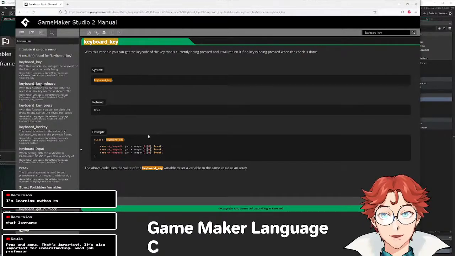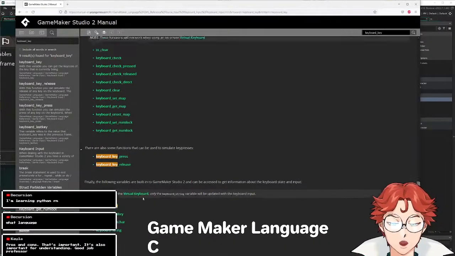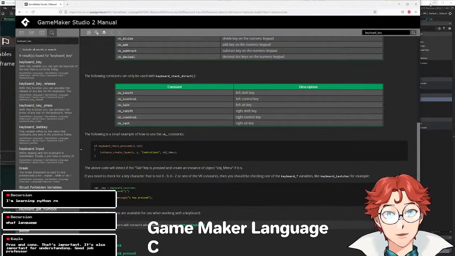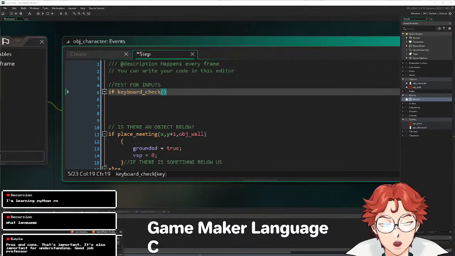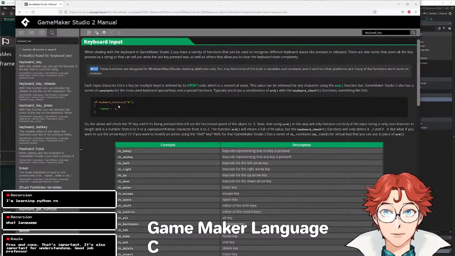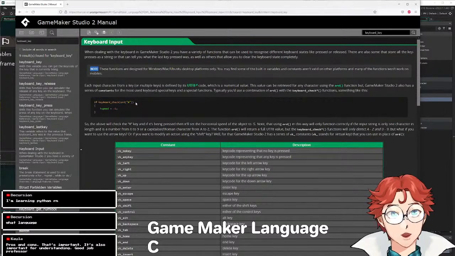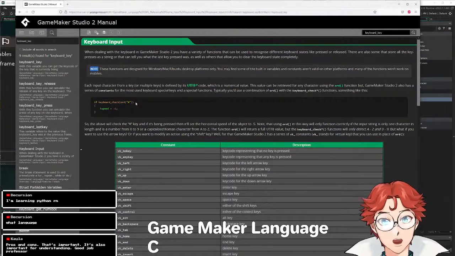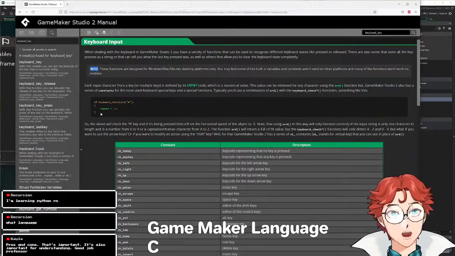Wait, no, I had it completely wrong. We're actually using the wrong variables here. So, get this out right now, because what that does is it only checks the current key being pressed. Let's go ahead and take a look here. That's what it was. They changed it to ORD in a later update. So here in the documentation, we have a good example for us to look back at here. And you see we're going to end up writing a very similar text block to this.